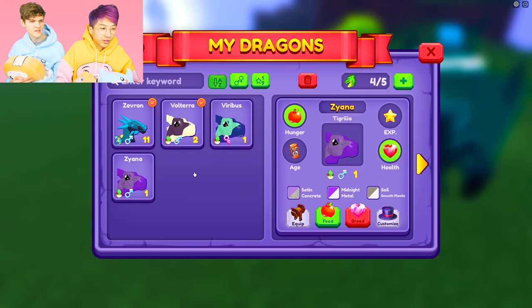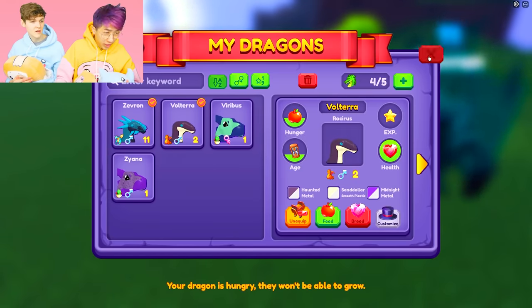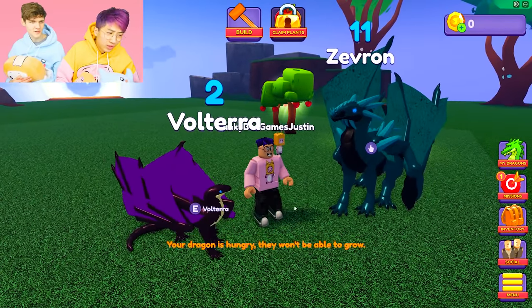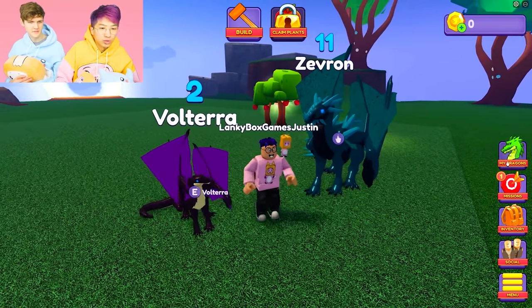All right, I'm gonna equip this one because it looks kind of cool. I'm gonna unequip Volterra. I'm sorry. Oh, we can grow Volterra. Whoa, Volterra turned into like a velociraptor. Wow. Wait, Volterra kind of looks sick. I'm not gonna lie. You could try flying that one. Can I? No, I can't. Oh, you can only fly the main one. It's too small.